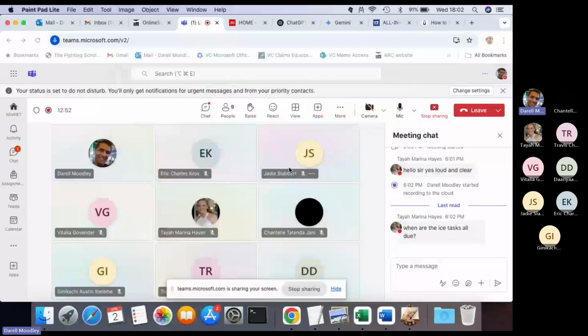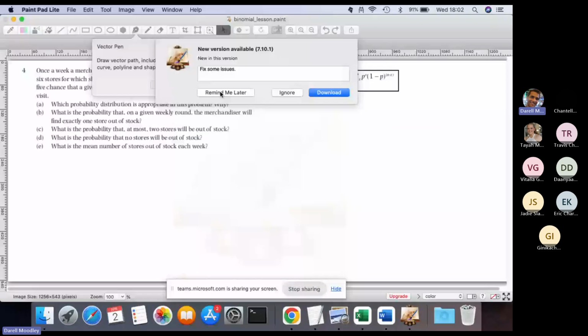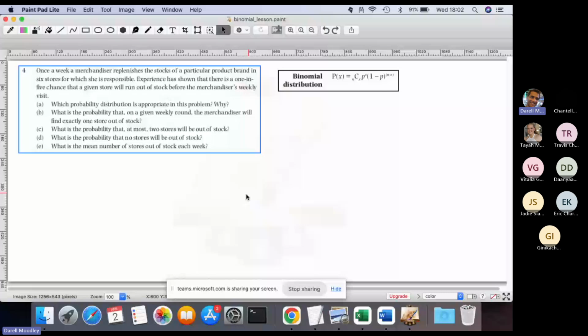I'm making the assumption that everyone is up to speed with last week's session, and it's very important that you are, because this learning unit builds on that. In last week's session we covered probability, how you would use that in the real world and how to interpret it. Now, in this learning unit, we're going to cover probability distributions. You can think of them as a shortcut to work out probabilities for specific types of problems.